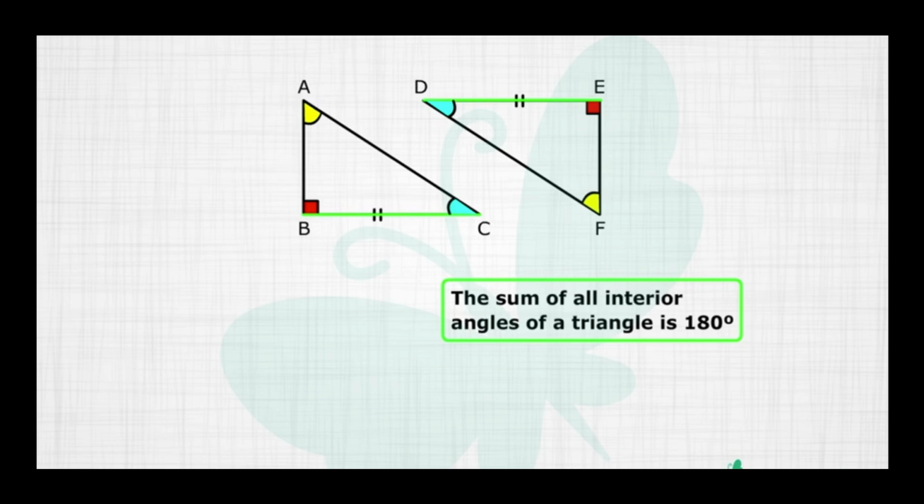Now let us prove the two triangles to be congruent. We have angle ABC equals angle FED, each measuring 90 degrees. Angle BCA equals angle EDF. We just proved that. Also, BC is equal to ED. That was given to us. So now we have two angles and an included side in both the triangles. So we can safely say that triangle ABC is congruent to triangle FED. By which criterion? Right, ASA.